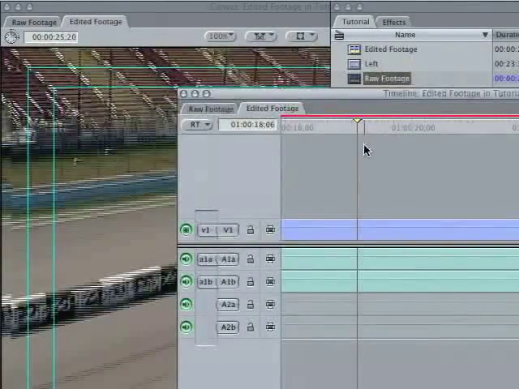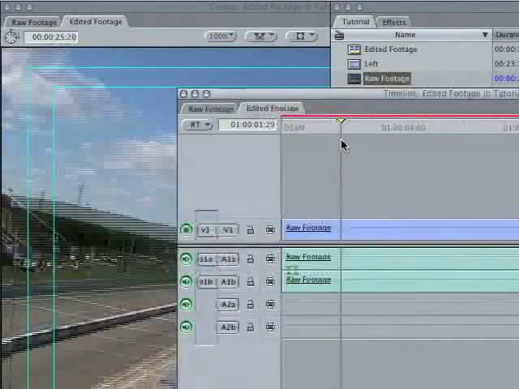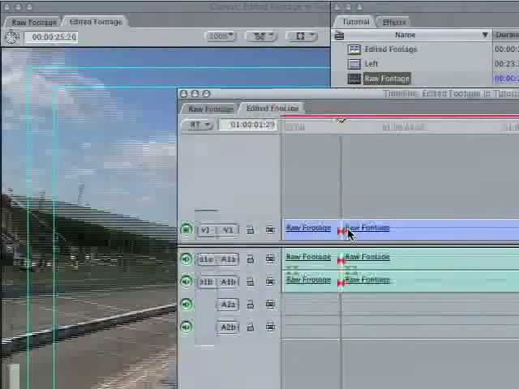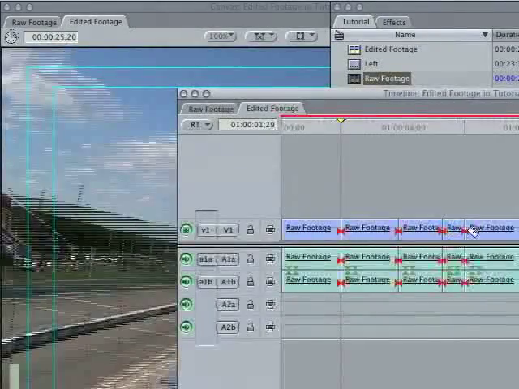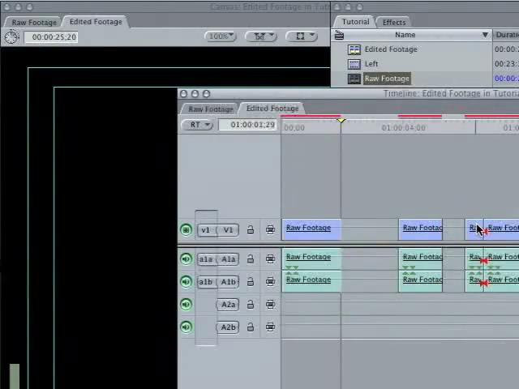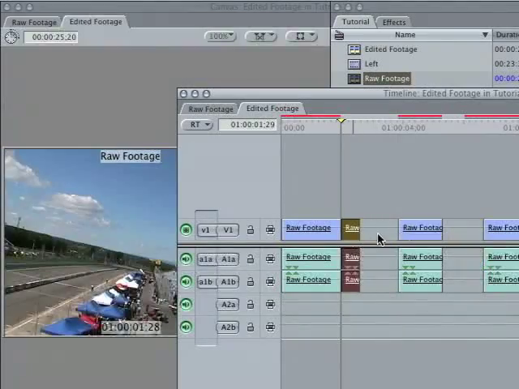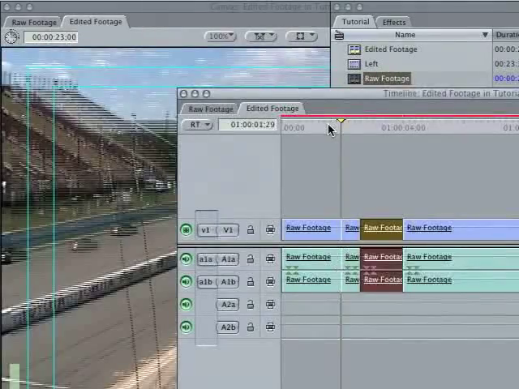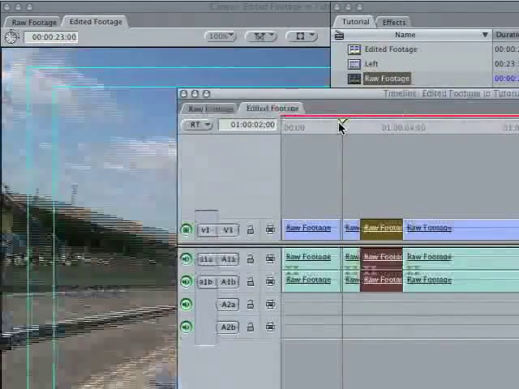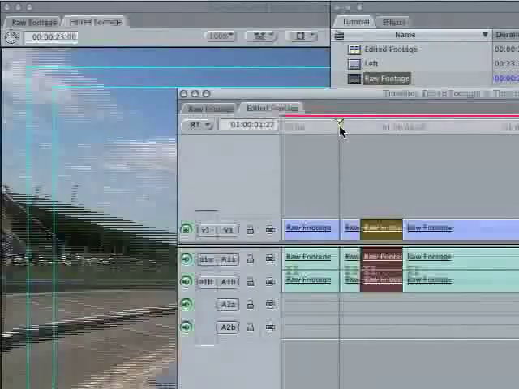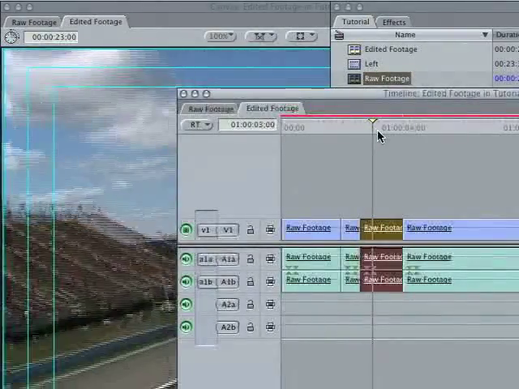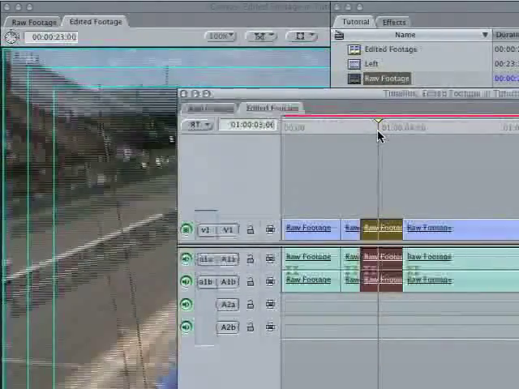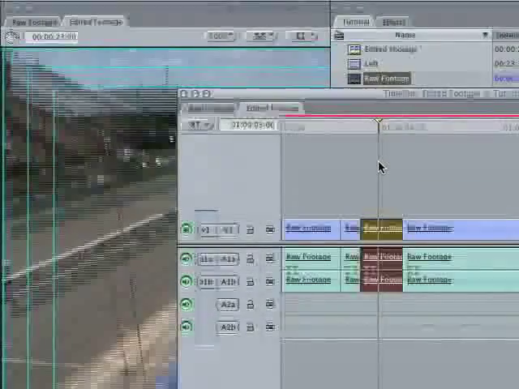But if you notice, it's still interlaced and it's still ready to go for the eyewear. So you can actually just make cuts in here all you want. And we can just delete out sections, whatever your process is for editing. So chunk, close gap. So there we have. You can see here that it is edited. So there you go. That's two ways that you can edit this footage.